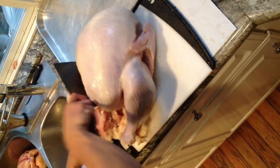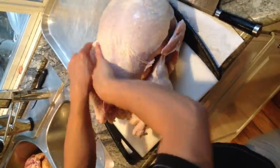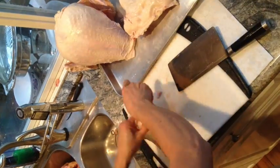We also use turkey as one of the proteins, and turkey the same as the chicken. We're just going to break it down, remove the skin, in small enough pieces so it'll fit through the grinder. After we cut it up, we'll put it in the freezer.